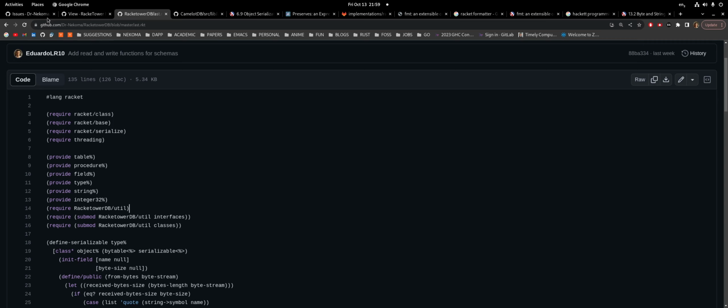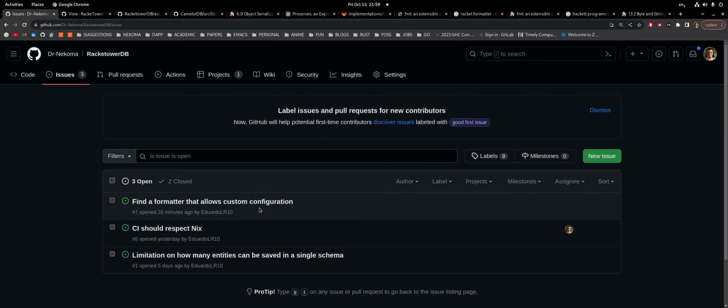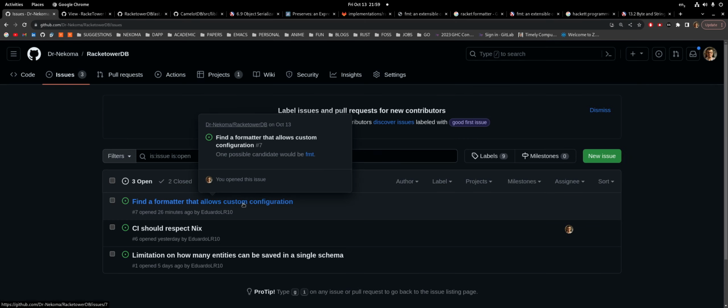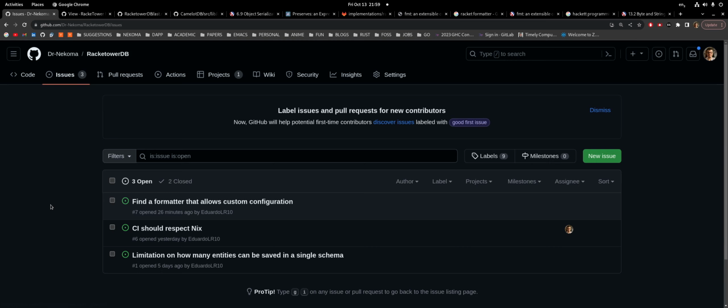Anyway, so we discussed that, and now I asked Marinho. I wanted something like an LSP, so you can complete stuff. What do you mean? You're talking about a formatter, not LSP. Yes, I know. I wanted something like an LSP. And Racket does have an LSP, actually. Yeah. So here's the thing. We tried using that with Emacs and VS Code, and I think neither worked well. Are you sure? I remember the LSP working in my Emacs.